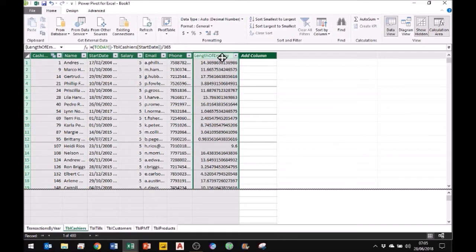So what we're going to do is take that calculation and wrap it in another one, and we're going to say equals int. Now just watch what happens when I select the int option here. So I'm going to press tab to select it, and you'll notice that it has used the bracket that I put around the today.